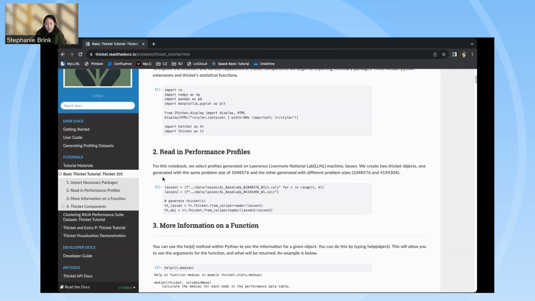One is for the RAJA Performance Suite, a set of profiles generated with 1 million problem size, with multiple trials of that in one Thicket object. In our next Thicket object, we will have a combination of files from 1 million and files from 4 million.